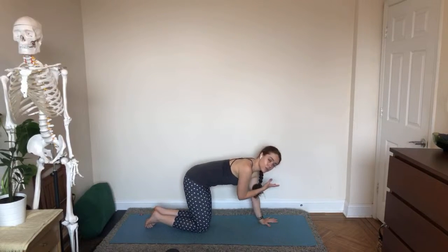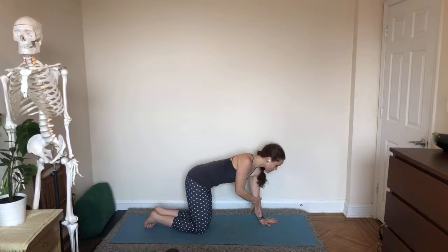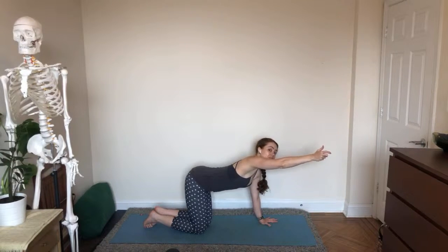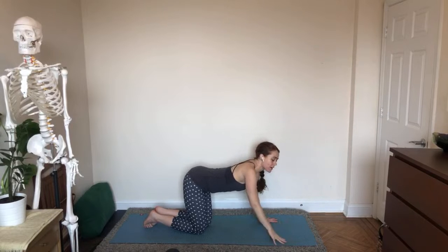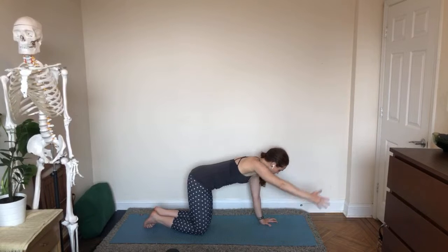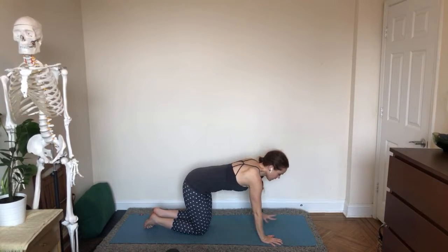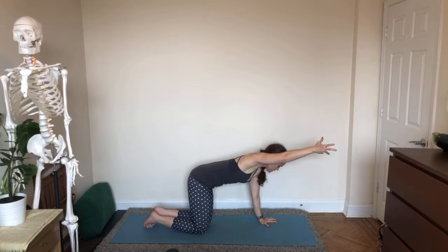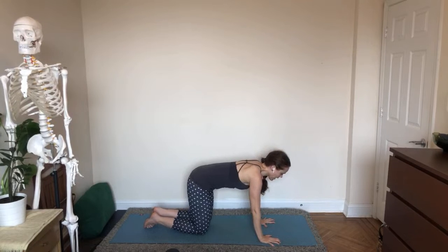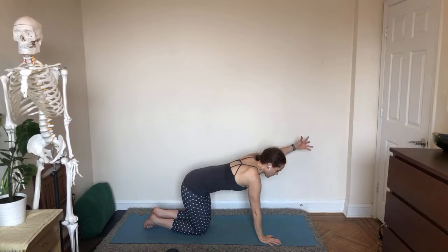Now the key to making this work through your abdomen is to push the ground that's on the floor really away and not to prioritize the arm lifting. Because if you prioritize that, you're going to go into back bend and you're going to lose all the connection at the front body. Shift, reach, shift, reach. Last one on the right, last one on the left.